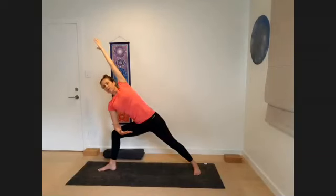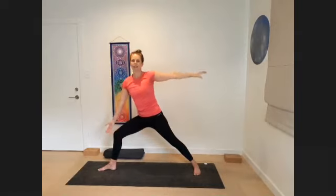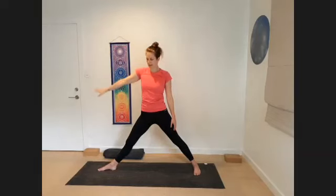And just pausing for a few rounds of breath here in our side angle. Nice, full, grounded and very strong pose. Beautiful. Inhale, come back up. You can straighten the front leg again. It's like that wide reverse triangle. And then hands come back.